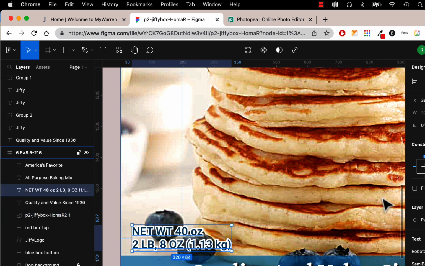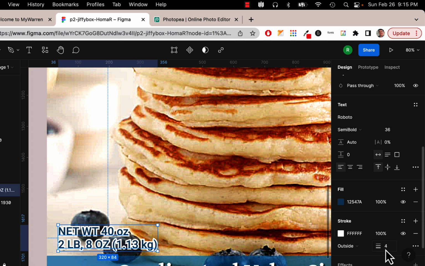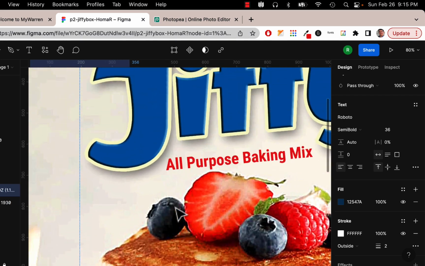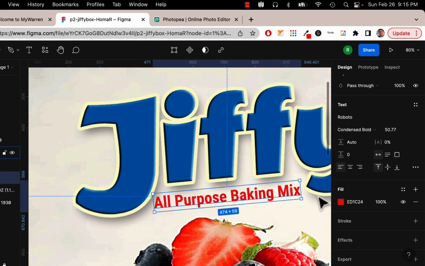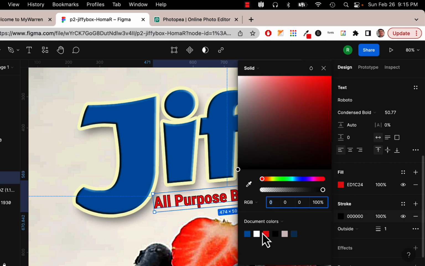It's like a 1 point, or actually a 2 point stroke on this text. Actually, it's 4. I don't want it 4. Let's take it and put it at like 2, and that's fine. We could read it fine. We could still see the blueberries. That's good. This looks good. This probably needs to be moved up here. We could even put a stroke on here. We could even put a white stroke on that. That might make it look a little better, stand out a little bit better. I'll put it on white. I'll make it 2.